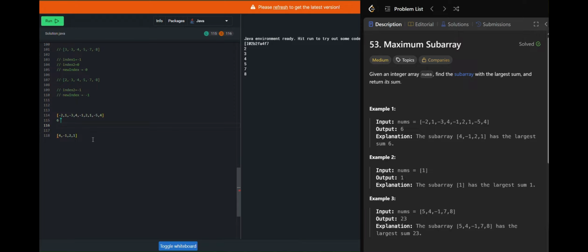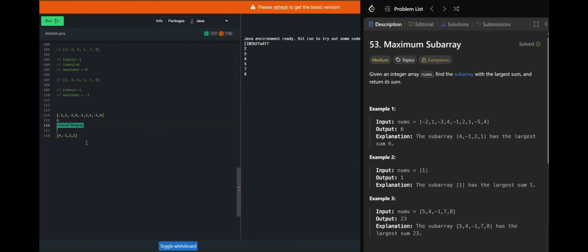So -5 and -4, if I have to consider those, if I'm starting with -3 it's going to be the minimum.